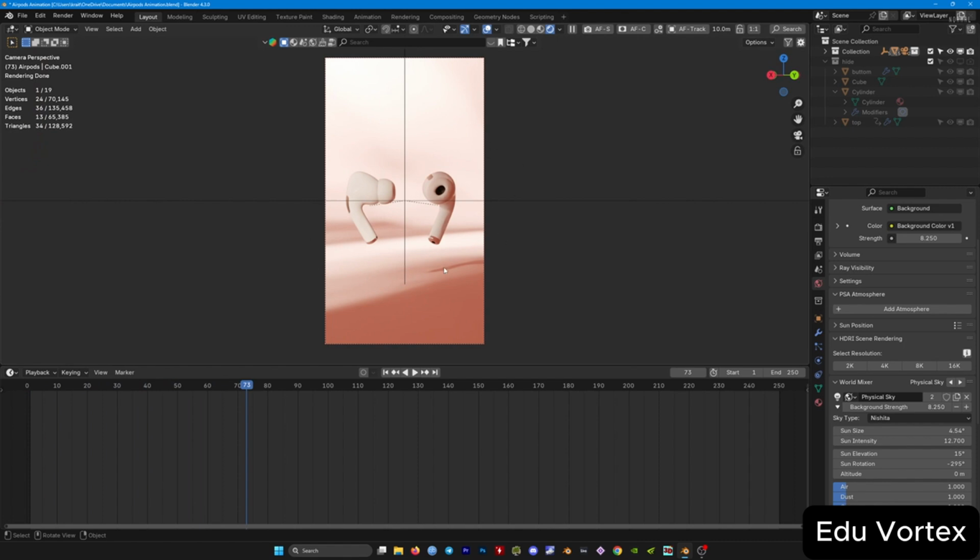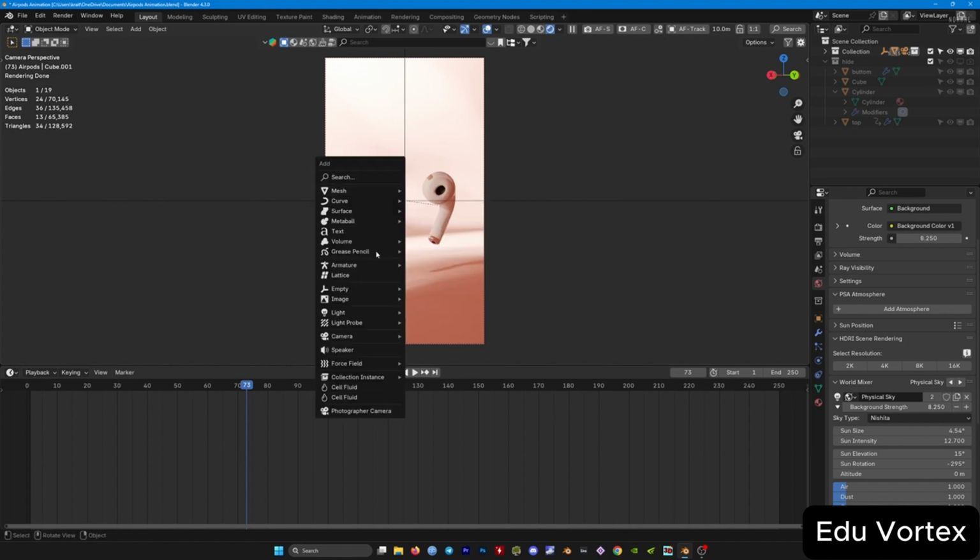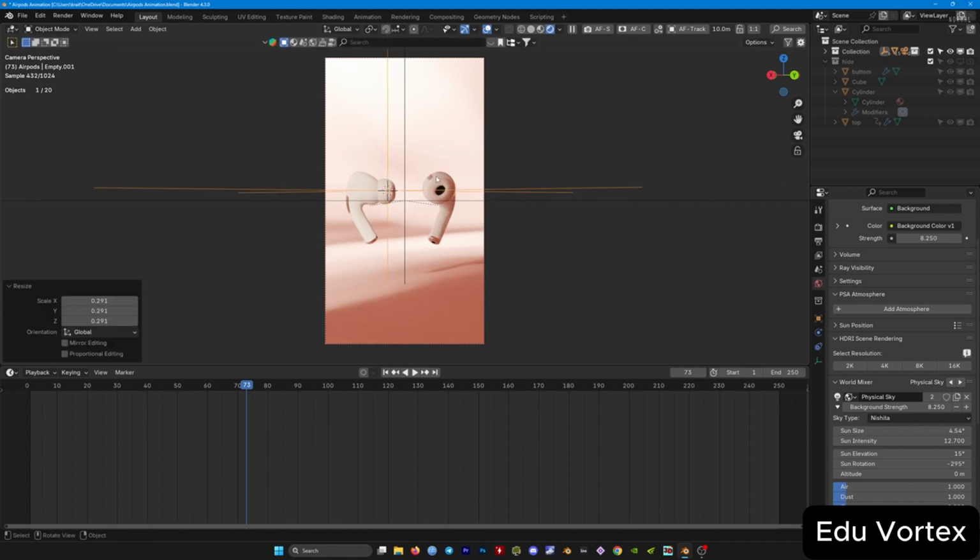And how do we make sure that the camera is always focusing on our product? In order to do that, let's add an empty plane axis, and let's parent it to this AirPod.